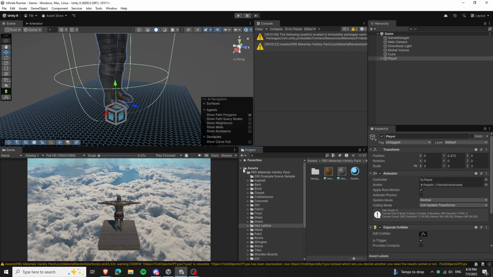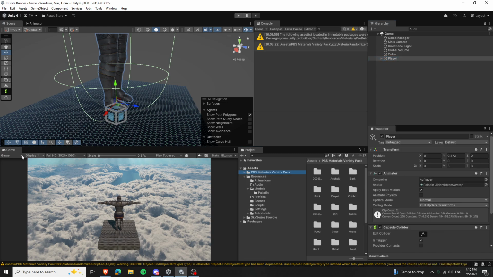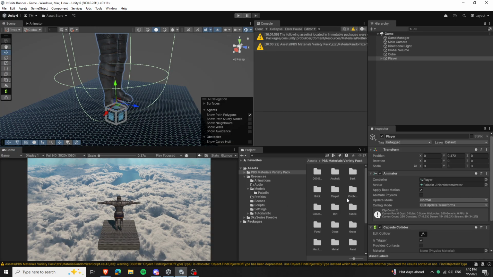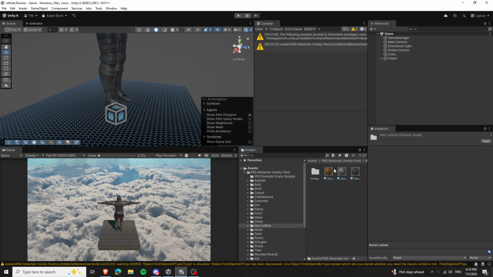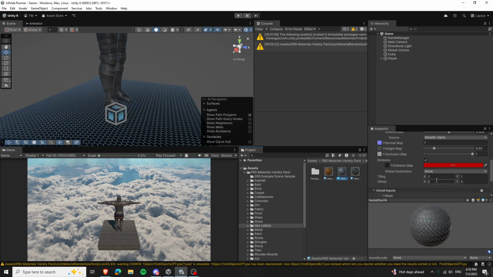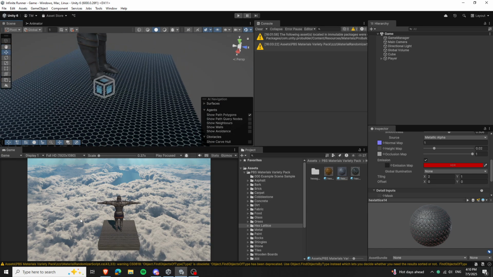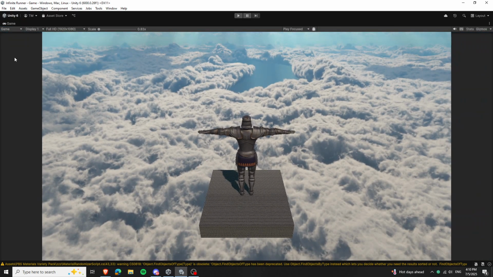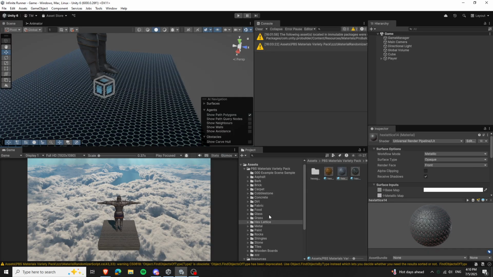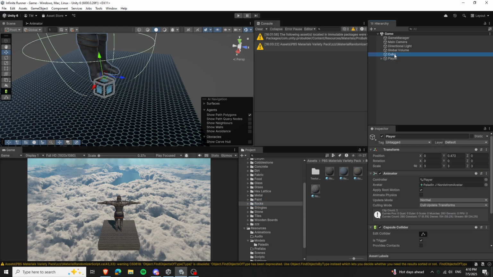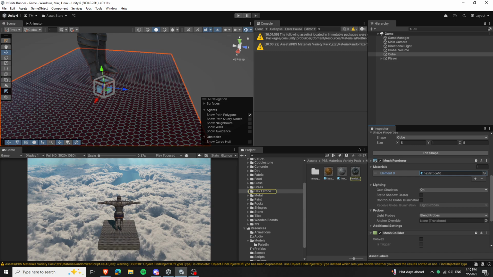So now let's go to our prefabs folder. And also I think the texture is a bit too small. Okay, let me see what I can do here.